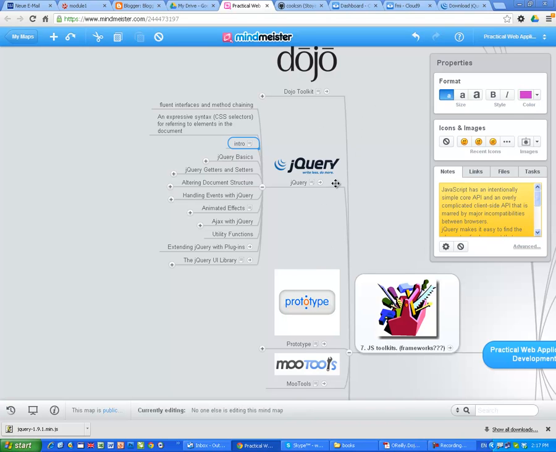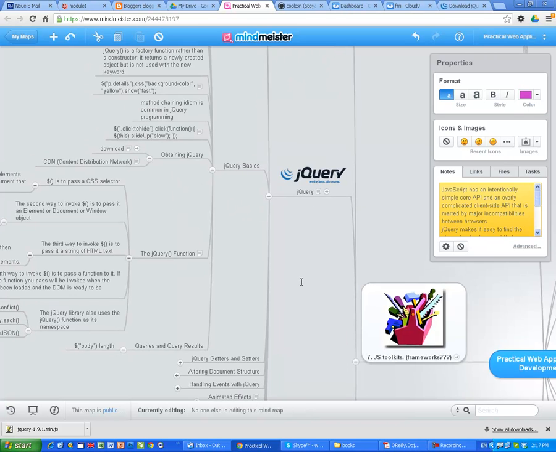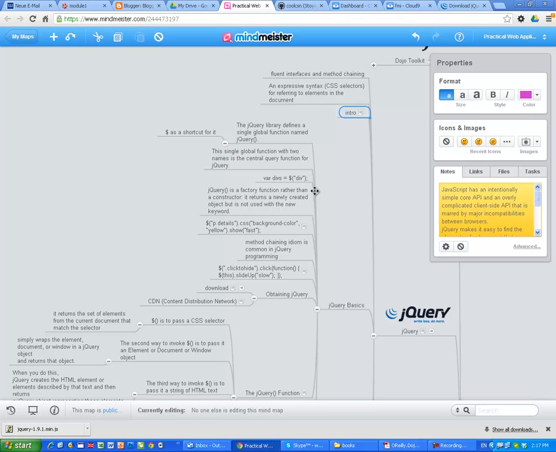jQuery Basics. Okay, let's look at the jQuery basics. The jQuery library defines a single global function named jQuery and the $ sign as a shortcut for it. That's it. jQuery defines only one global function, one global object, if you want to call it this way.